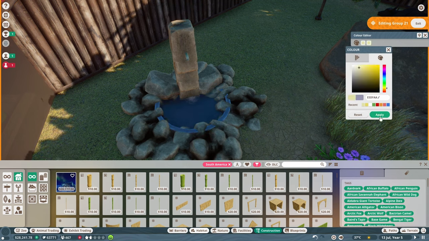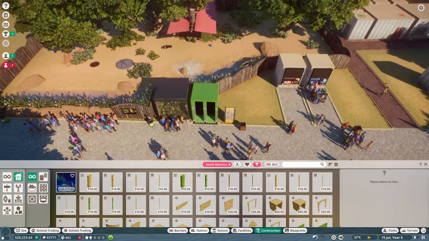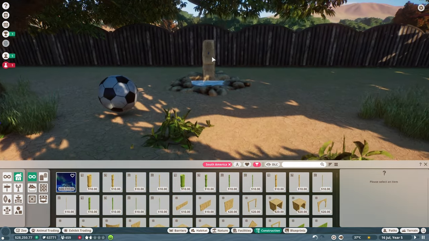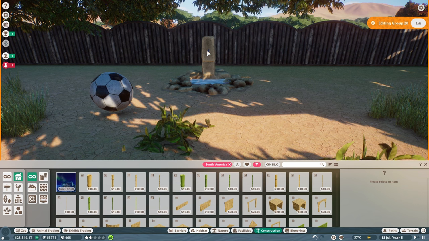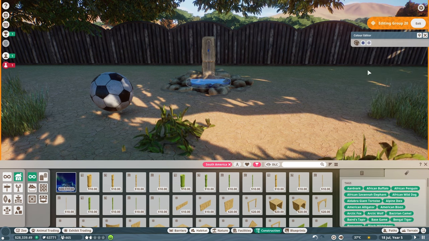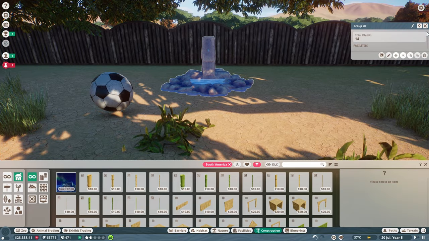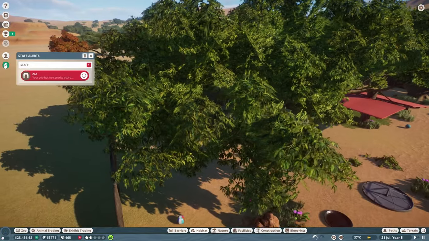And then what we can do is just go and double check that we've named all our animals mum and dad. Just to make sure we're keeping on top of everything. Just making sure that everyone is all okay. So we can change that color. That one there and that one there. Perfect. Okay. So let's go into our zoo management.